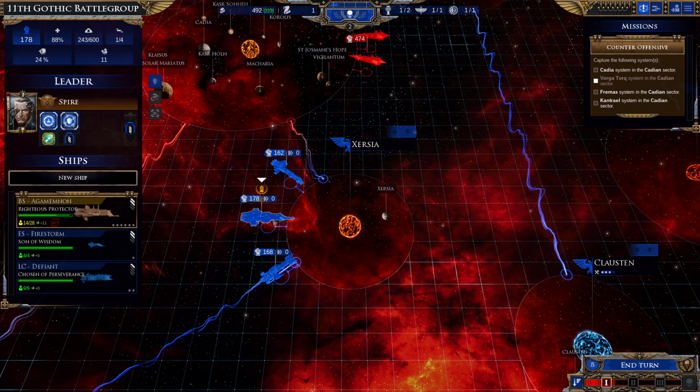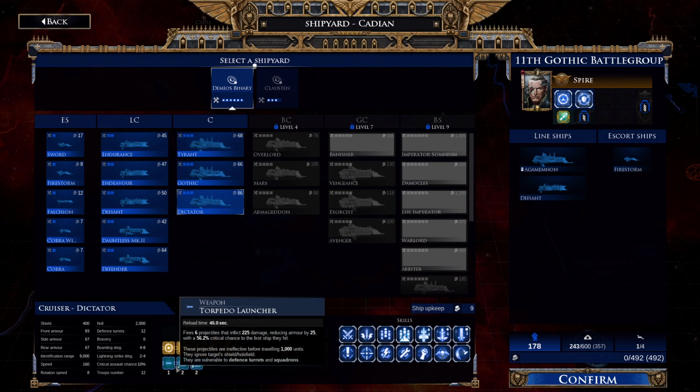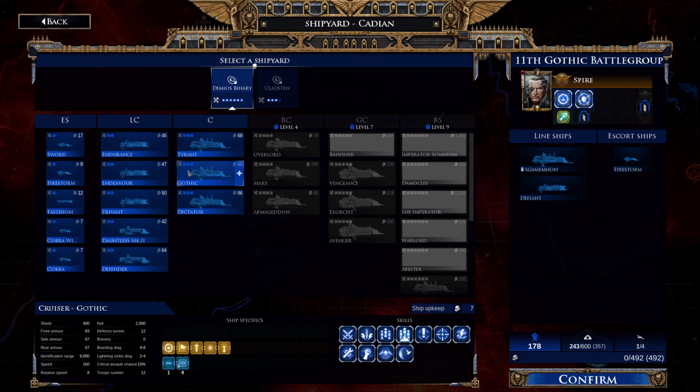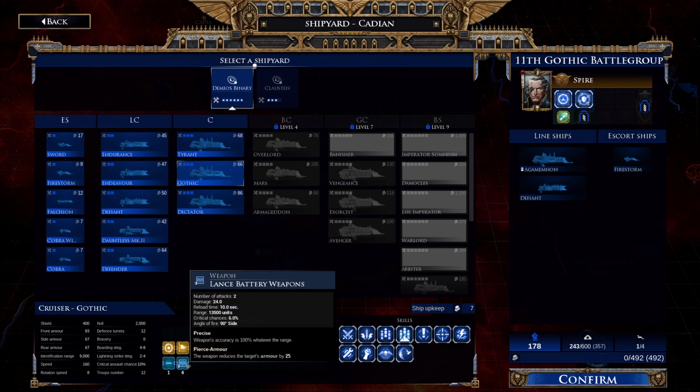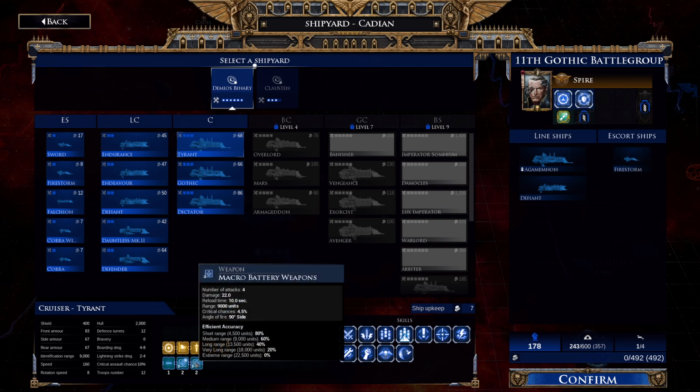Alrighty, so that's good. Now, we should be able to get a cruiser operational. Yes, Demios binary. What cruiser will we get? Will we spam dictators like standard? We've launch bays as well as the macro batteries. The other options are obviously cheaper. We could go Lance. I mean, the Lance build is nice, but it doesn't feel right for this particular build. And especially, we probably shouldn't go for a Lance fleet in the Navy, or at least not in Spire's fleet. I'll probably build one eventually. Maybe we'll just go for a bunch of Tyrants.